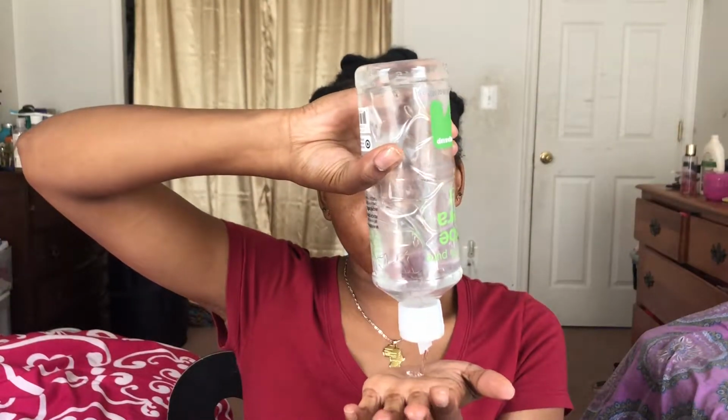Next, I would use a moisturizer, but since I'm doing it in the morning, I'm going to use my sunscreen moisturizer and just put sunscreen like I normally put sunscreen. So now that the sunscreen is on, I'm just going to use some aloe vera because that calms my skin down and it moisturizes. This is basically the same thing I would do even when I'm doing this at night, except instead of using the sunscreen, I would just switch it out for my normal moisturizer without the SPF. So it's just the same routine.